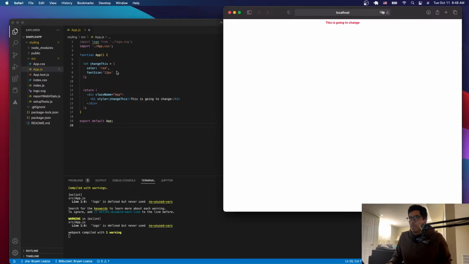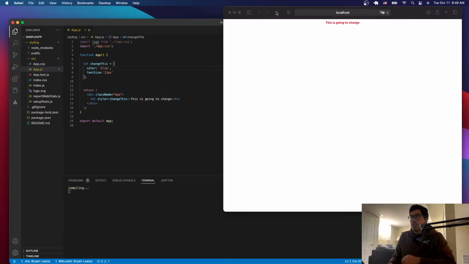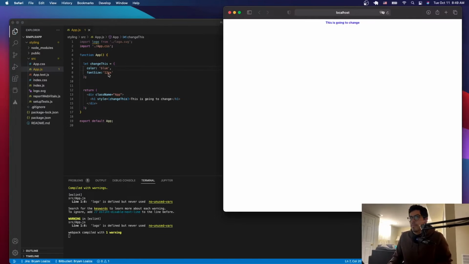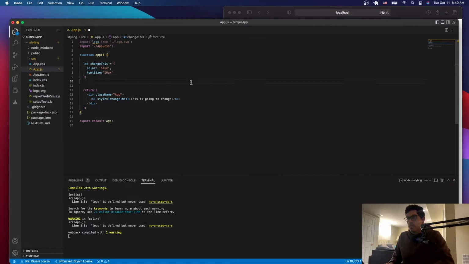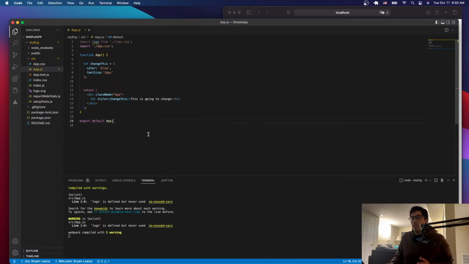As you can see, it's still the same thing, and we can give it a different color just to make sure that it works. Now it's gonna be blue. We can change this to 16, and it's going to increase the font size. Alright, so this is a little bit more organized, but it can get lengthy as well, and it really depends. This is just to make quick changes, but after you do these changes, it's better to move this styling somewhere else.